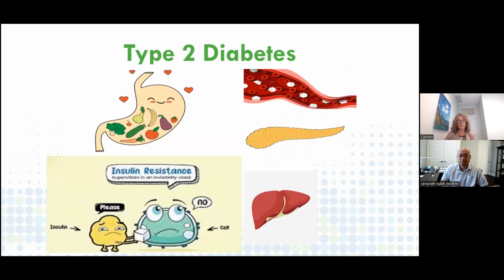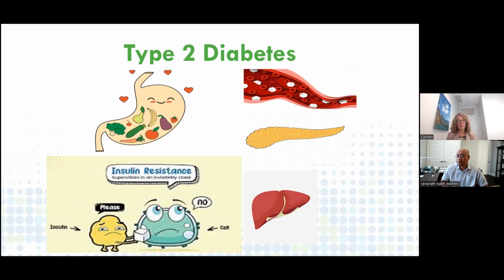So with type 2 diabetes, most often it starts at the cellular level with insulin resistance. And you can see at the bottom of the slide there, we have a picture of insulin holding a sugar cube, offering it to the cell, and the cell says no. So it's just a comical representation, but believe me, it's not very comical when people are trying to manage this.